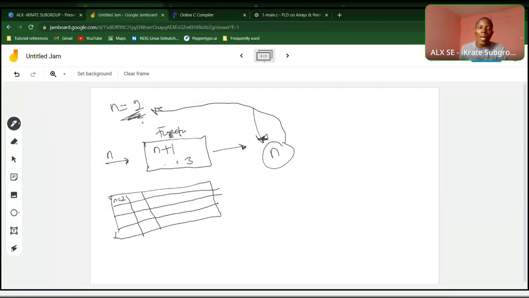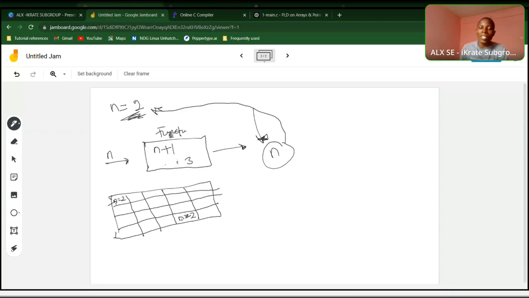When you pass n as a value to the function, it generates a copy of it. So it automatically also creates somewhere inside the memory n is equal to 2, which is different from your n is equal to 2 here. So it will operate on it and finish.